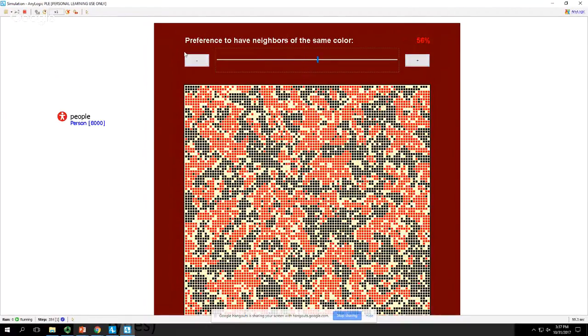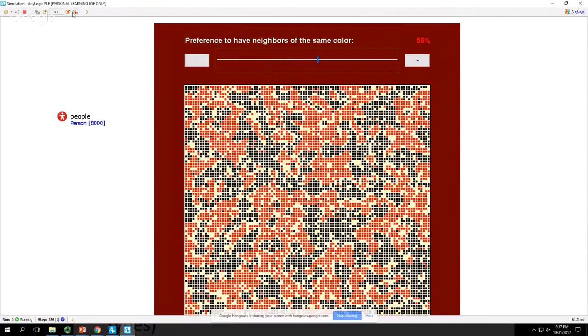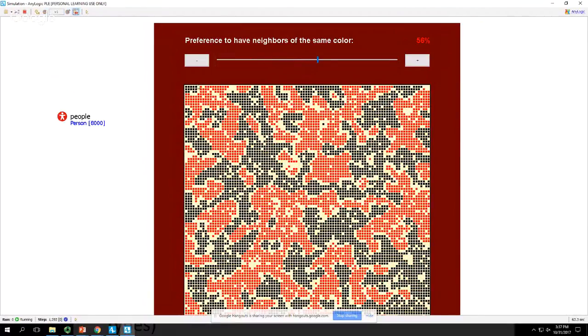Now we're seeing bigger clusters form, right? You notice if I bring it down, nothing changes. Why is that? Why is it if I bring this down to lower amounts, nothing changes?